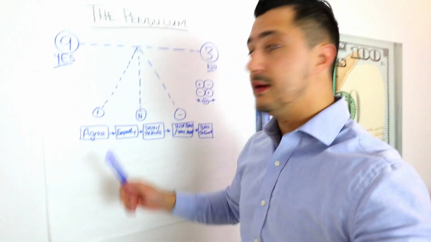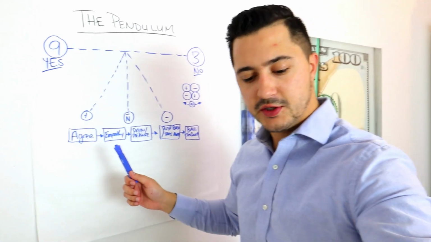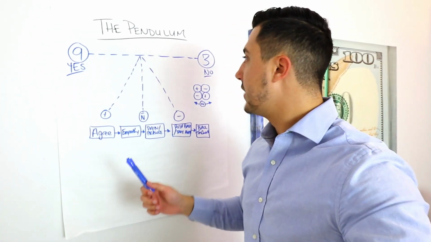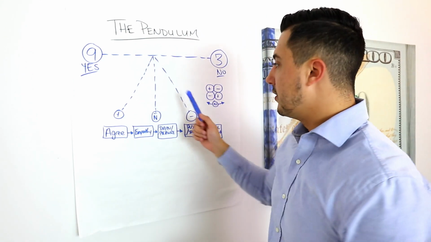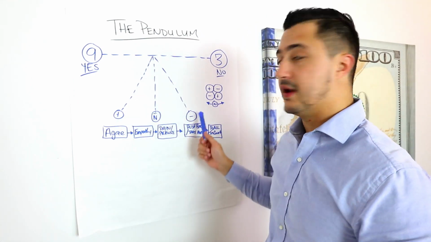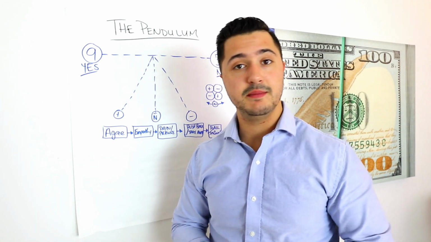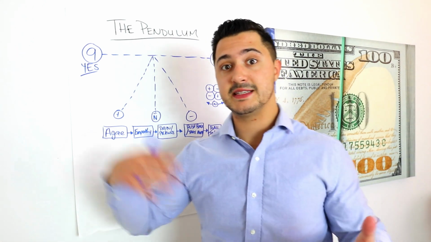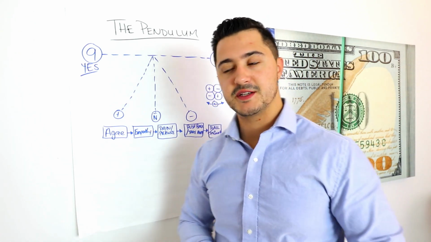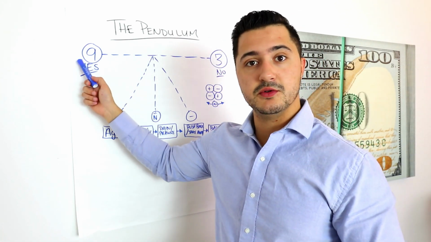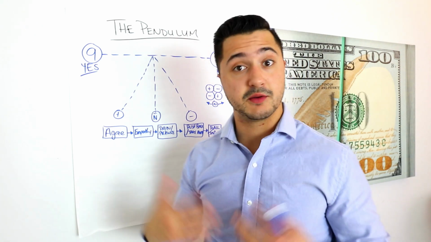So this is the pendulum, and what you want to think about when you get on the phone with a prospect is that they're going to be either positive, neutral, or negative. So they may get on the phone, they may be a 3, or a 6, or a 7, or a 10, and sometimes the prospect may be really close to a hot prospect, ready to buy.